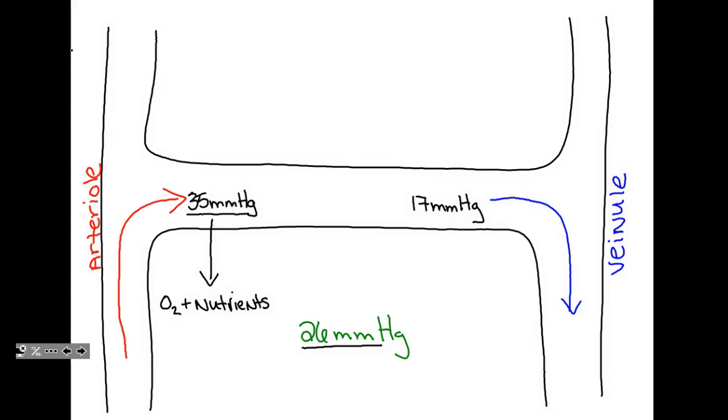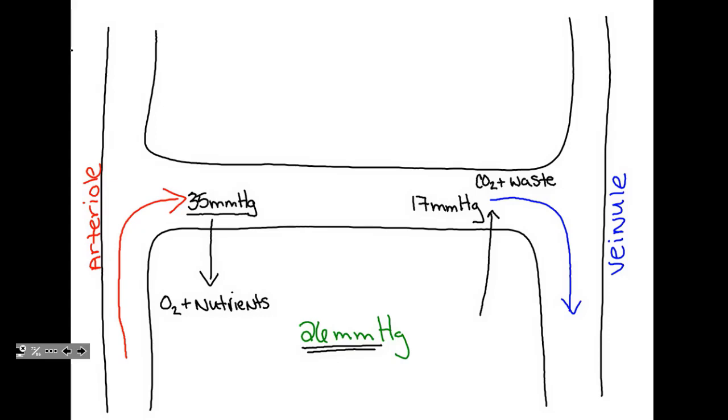If we look at the venous end, remember that hydrostatic pressure at the venous end is dropped down to 17. So it's no longer higher than what's in the tissue. So again, blood is always going to go from high to low. So it's going to go from where it's higher in the tissue at 26 to where it's lower in the vessel. And again, I'm saying blood, but in reality, it's going to be things like CO2 and waste. So this is how, at the arterial end, we can move things out of our vessels and into our tissues, and how at the venous end, we can move things from the tissue back into our bloodstream.